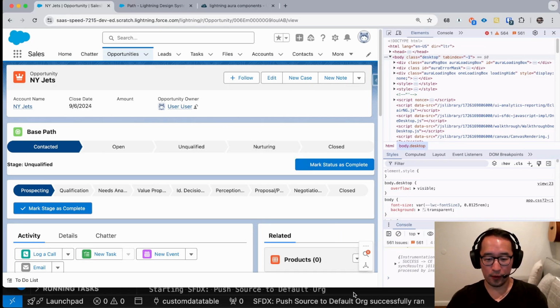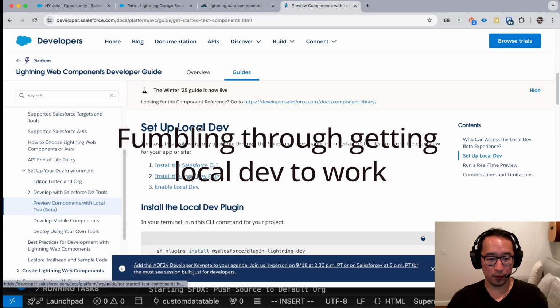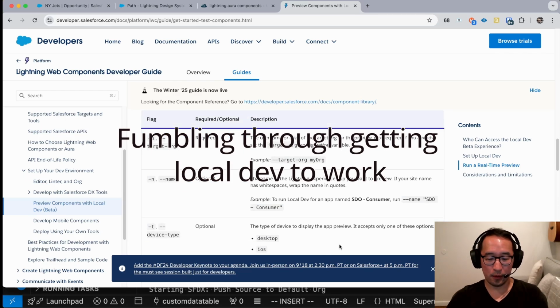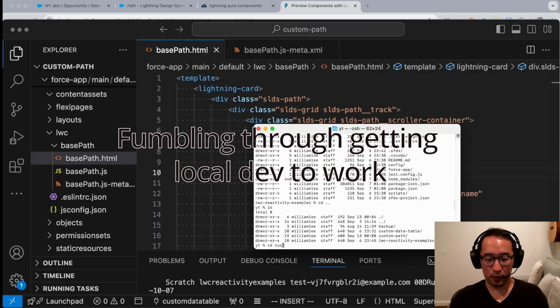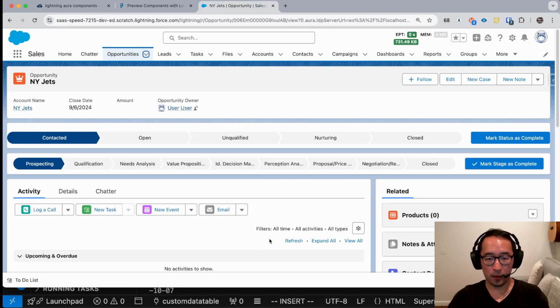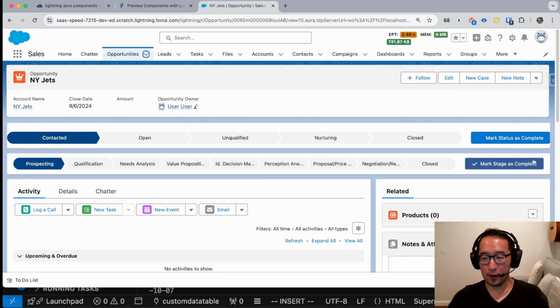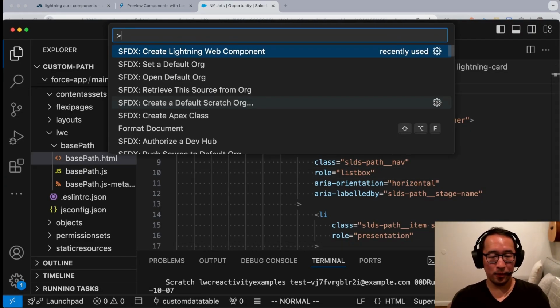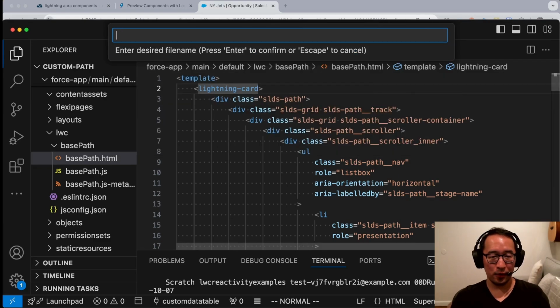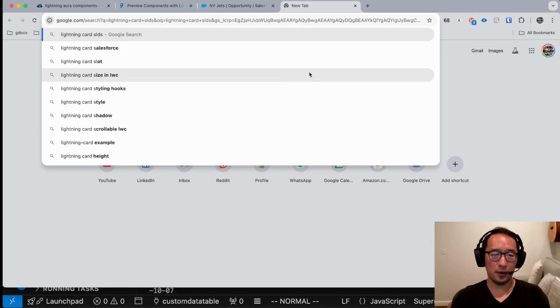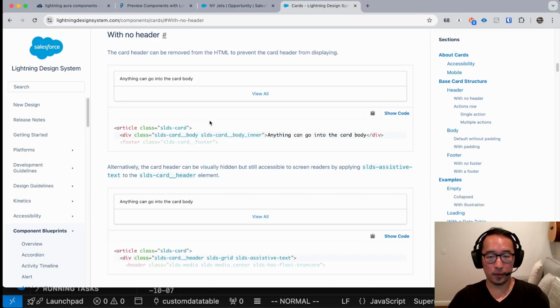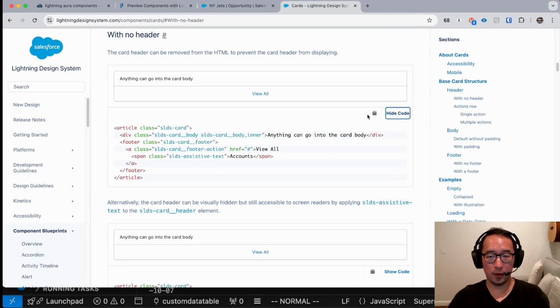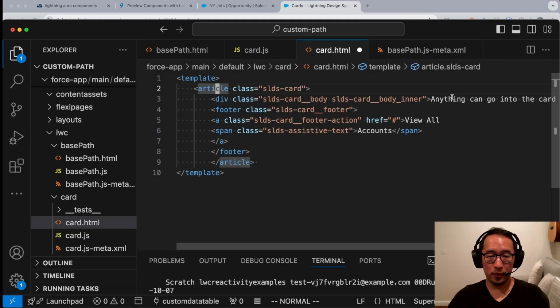And how do I get local dev in here? And cool. All right, obviously we have to do some padding here. And I think there's too much padding on the top because that's what Lightning Card gives you. So I think we're going to have to make another custom component. Sort of annoying, but the card is simple. SLDS cards. All right, let's just do this.